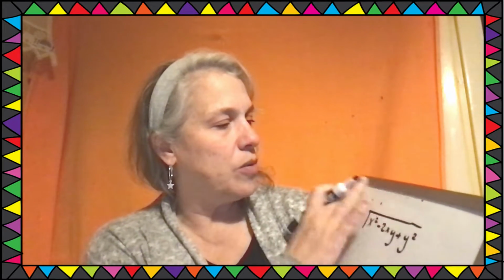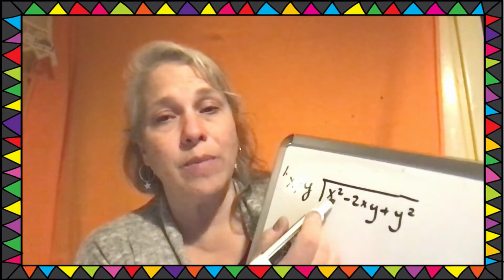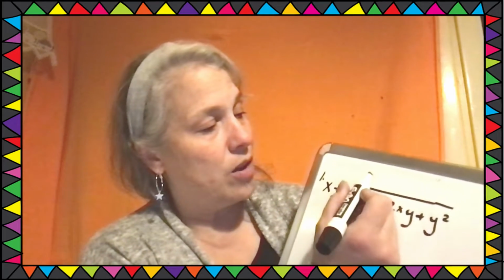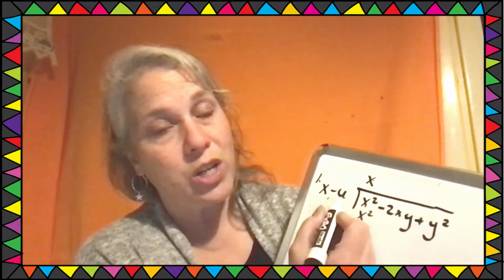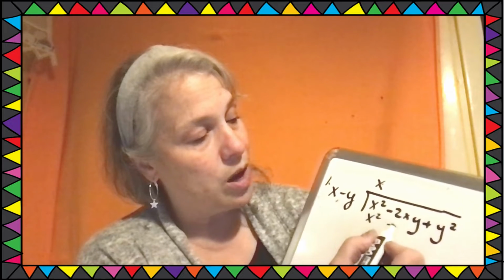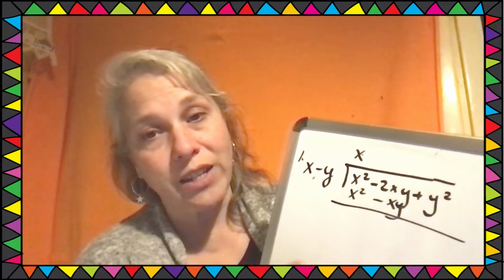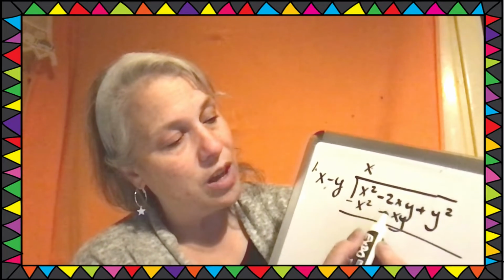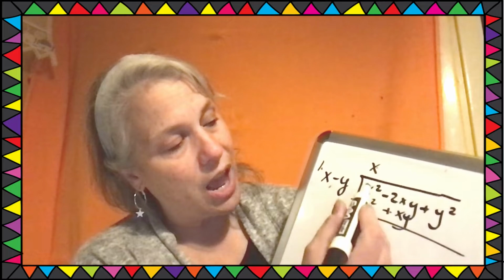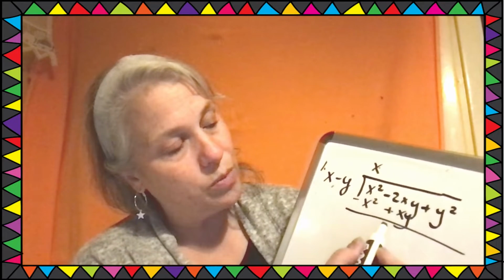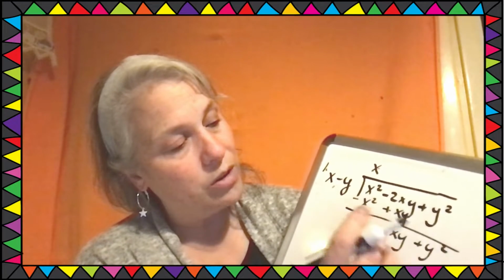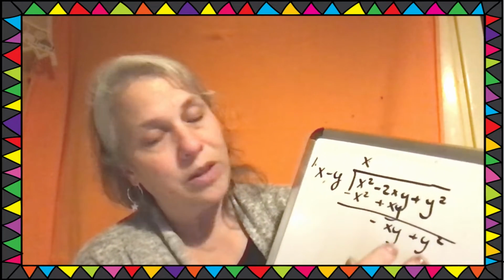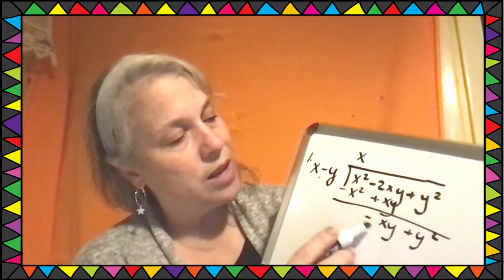Okay, so I'm going to say x times what is x squared? We know it's x. So x times x is x squared, but we have to multiply by both terms. So x times negative y is minus xy. Now the next thing we have to do is we're subtracting, so that means we have to change the signs for each term. Now we're going to add. That's going to be 0. Negative 2 plus 1 is negative 1xy plus y squared. Now I don't need that negative 1 there. So there we go. So x times what is this?